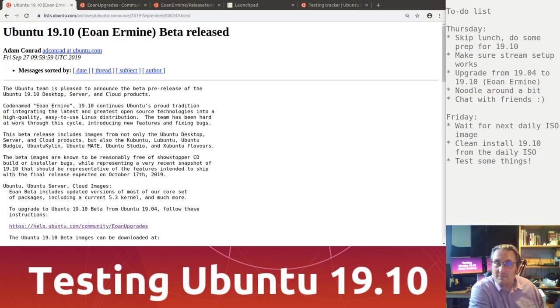So yesterday, you may have seen, I did one of these where I upgraded my laptop from 19.04 to 19.10, with 19.10 coming out next Thursday. I thought it'd be a good idea to have a noodle around with it. It wasn't any formal testing that I did. It was just kind of noodling about.